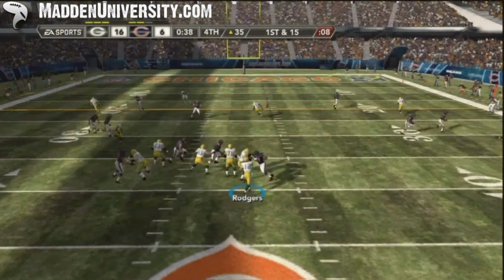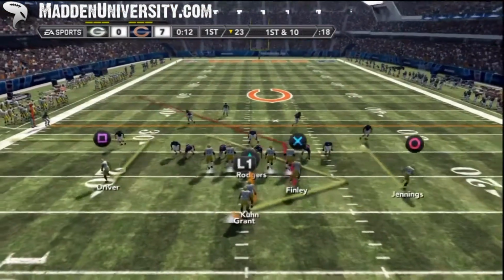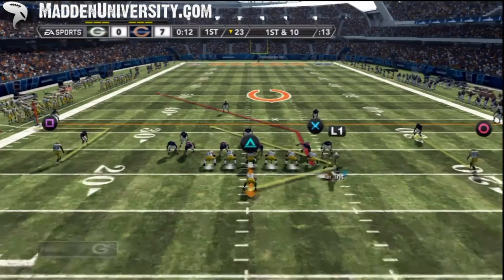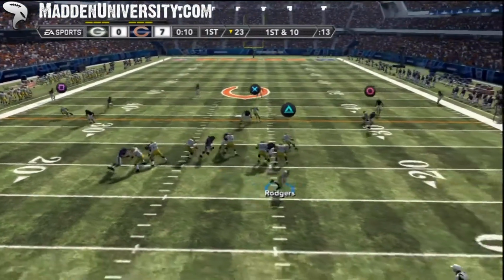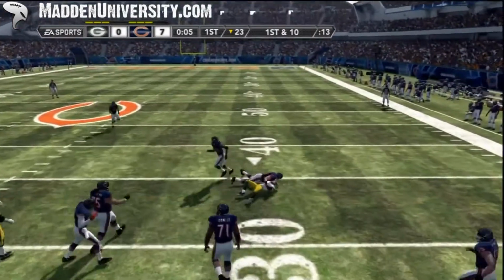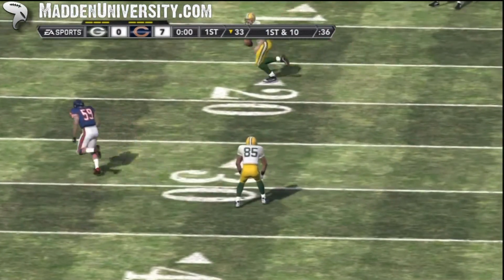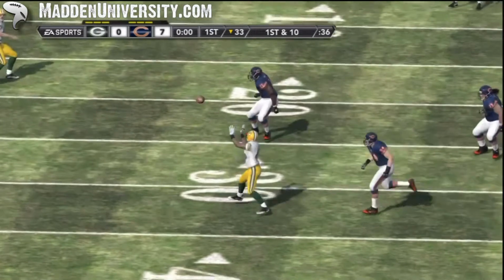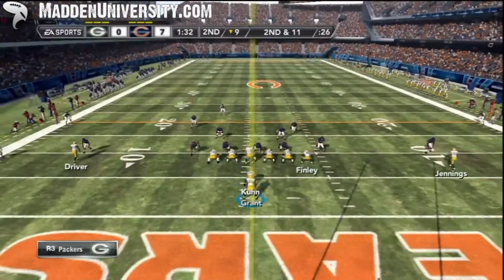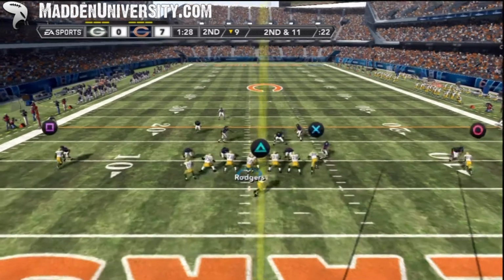And what that does is if there's overload pressure coming from the opposite side, you can get away from it now. On top of that, if you want to set up a rollout or a sprint out, you can just send your protection over there. Ryan Grant is blocking on this play, which allows me to get outside and fire this pass into Jennings. Now, Jennings isn't too happy about that because, as you're about to see, he's getting baptized by Brian Urlacher. But the things you can do with your protection when you can move your quarterback anywhere are really good.